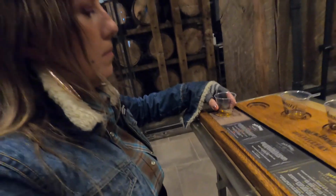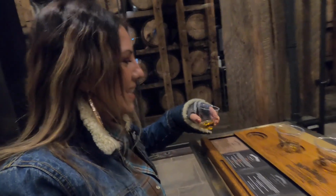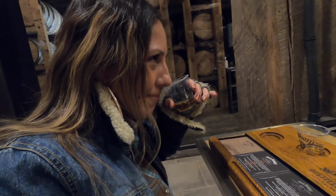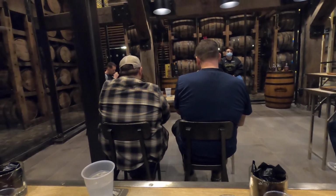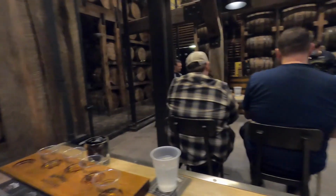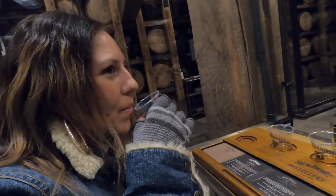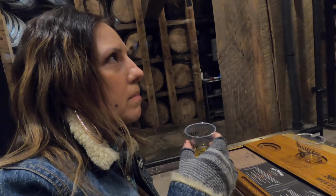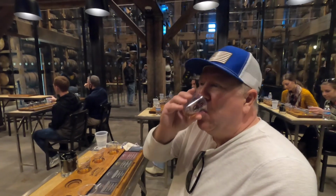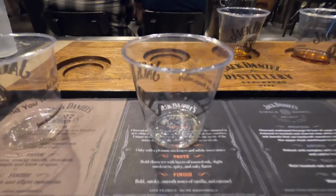This is an 80 proof, 40% alcohol. Pick it up. Smell it with your mouth shut first. Some of you are fluttering your eyes like this, like, whoa, that's kind of strong. Keep your mouth open now and smell it. Now listen, I might look crazy, I might talk crazy, but check your tongue for a second. And then let it slowly glide in the back of your throat. This is the Sinatra, $150 a bottle. And then we cleanse my palate.